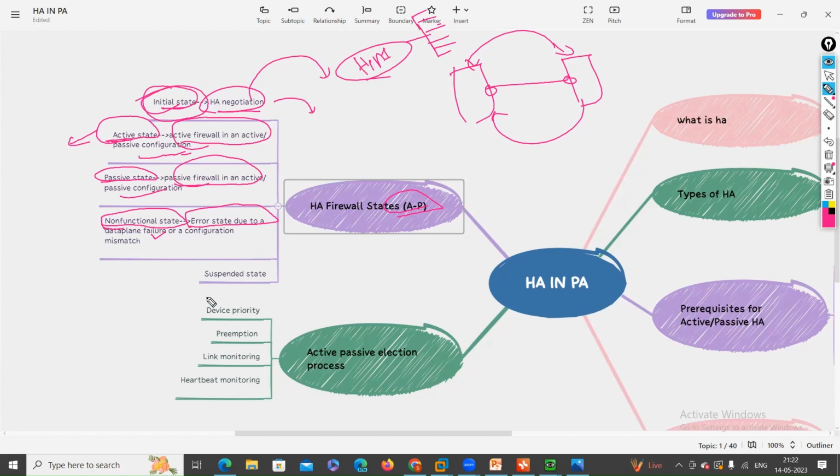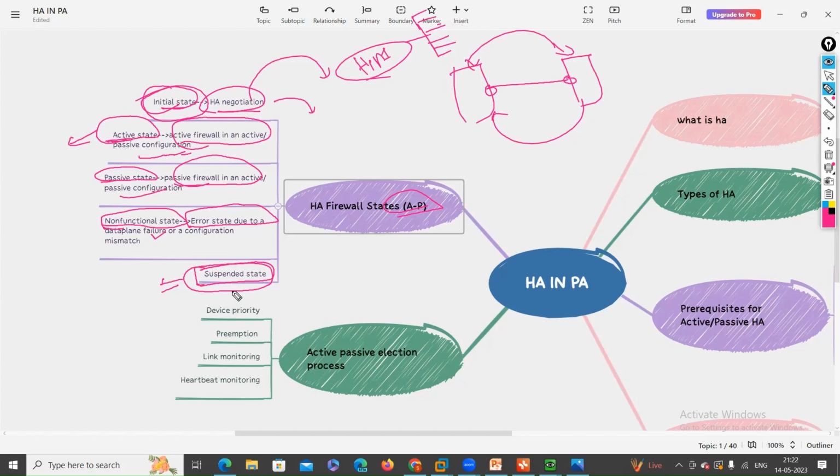Okay, and the last one, the final state, is the suspended state. As a user, you can suspend your active device to test your high availability in a real-time production network. To test your high availability, you should not shut down your active device to cross-check whether your passive is working fine or not. In that case, you have one option. You can suspend your active device so that your passive device will become active.